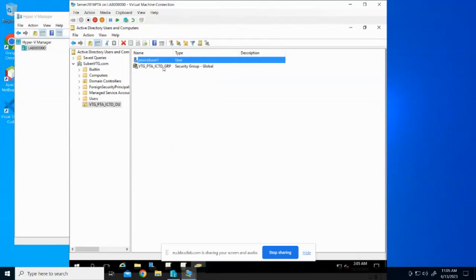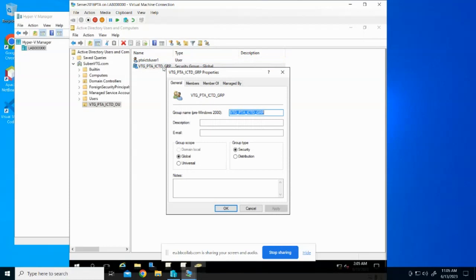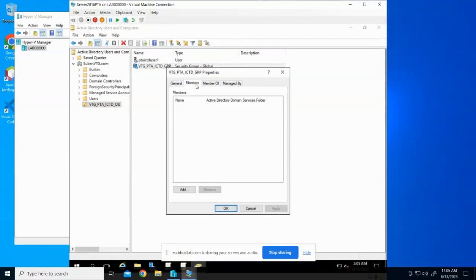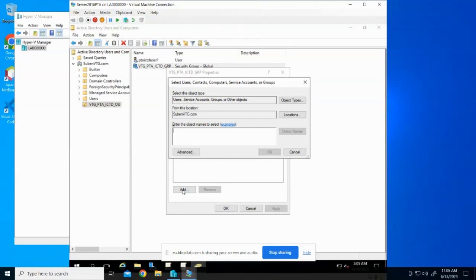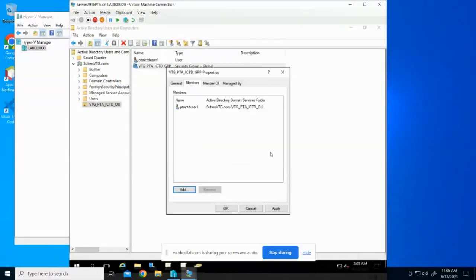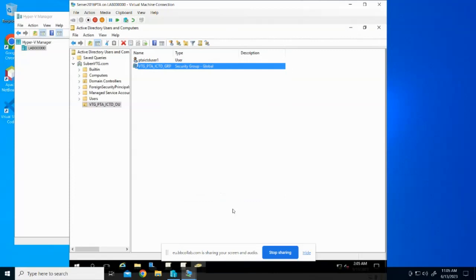Right, so I've got my user. I'm going to add my user to the group. So I can just go to members, and I can say add. And what's this user? It is PTA, and I'm going to say check names, and then it's going to find the user for me, and I'm going to say okay. So I've added the user to the group, and okay as well.